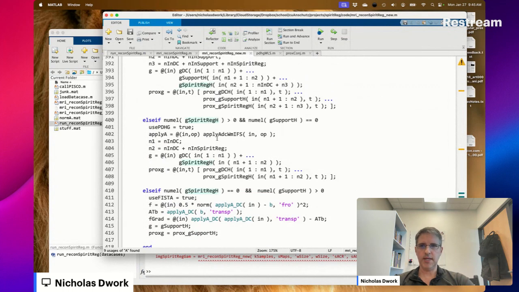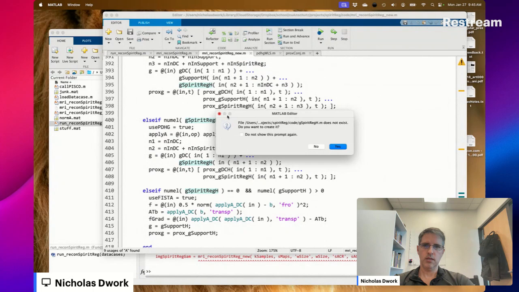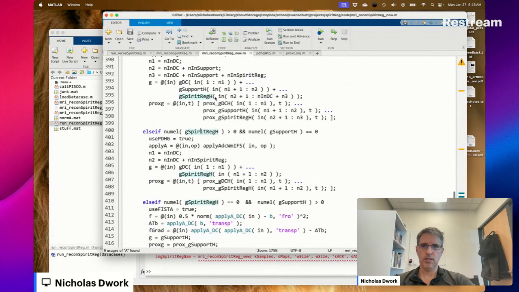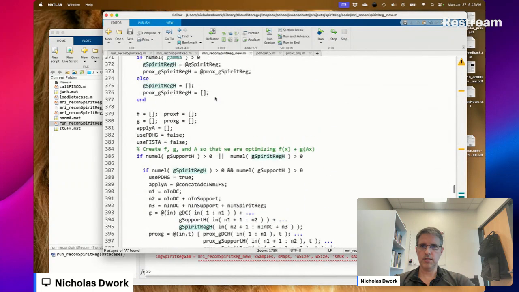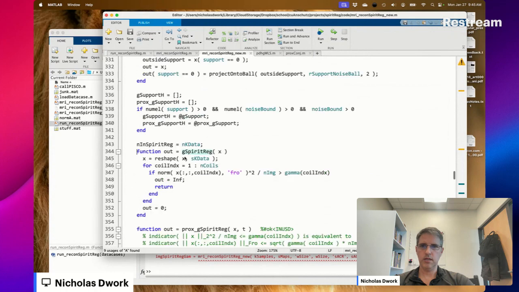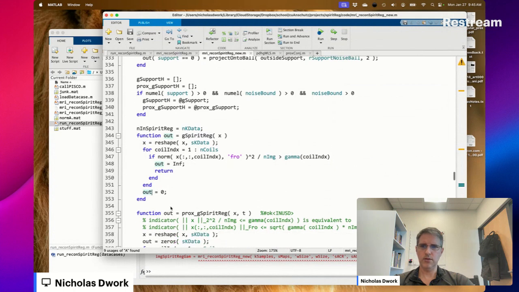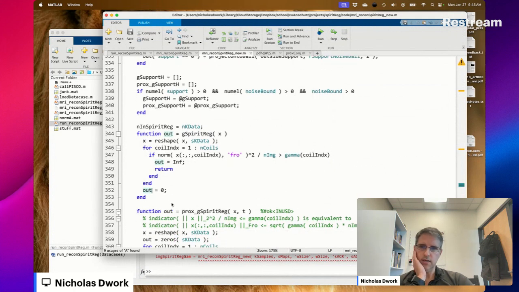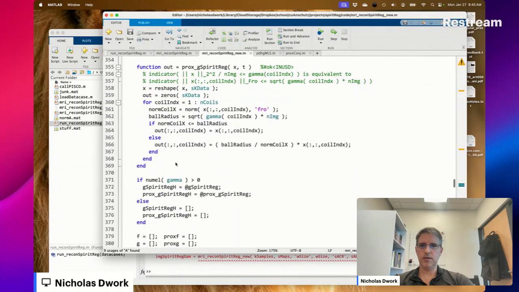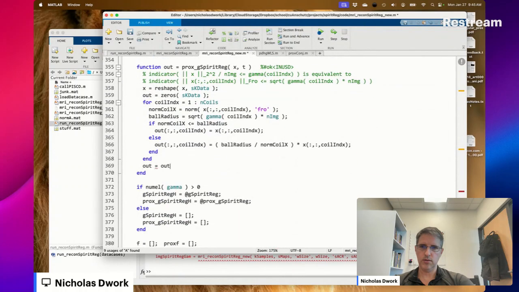But if I vectorize that at the output, G spirit reg H. Where is G spirit reg? What? Out is 0? Oh, I see. Prox G spirit reg. Okay, so now out, I'm vectorizing it.